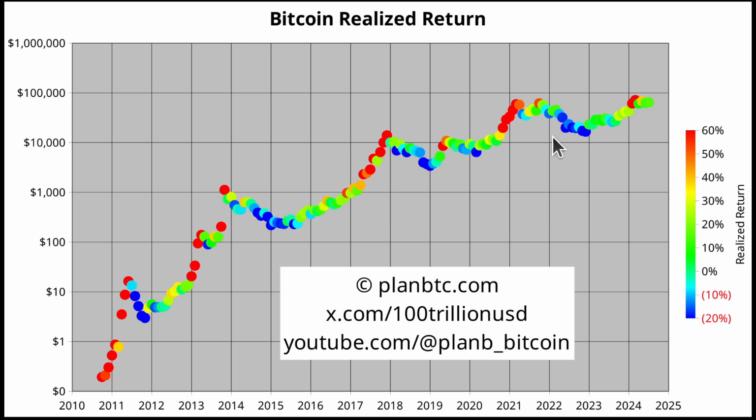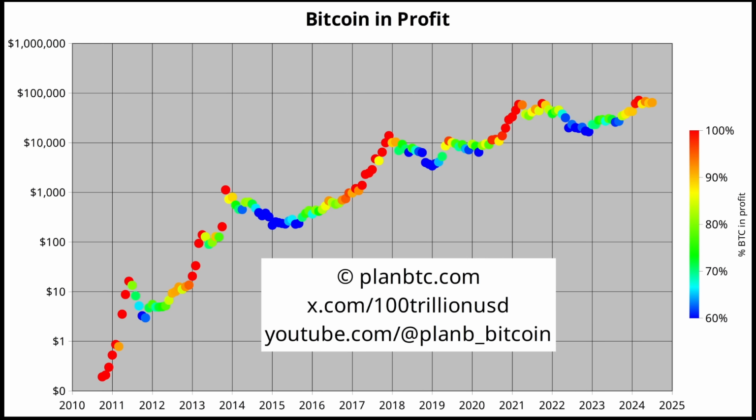I mean, blue, that would worry me a little bit, and red is what I expect in a bull market, so that's probably what's coming next. Well, not really more about the realized return than Bitcoin in profit. We know from all the Bitcoins when they are bought, and most are bought below this level of 64,000, so they're all in profit. In fact, 92% of all the Bitcoins is in profit right now, and only 8%, so those are the people that bought at everything above 64, 8% of all the Bitcoins is in loss. In total, there's not much loss, not much fear in the market, which is good.